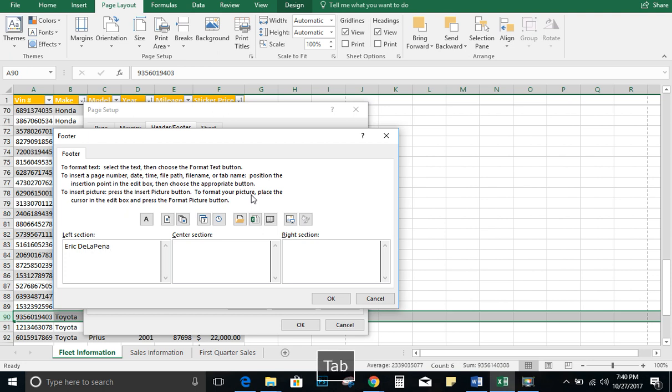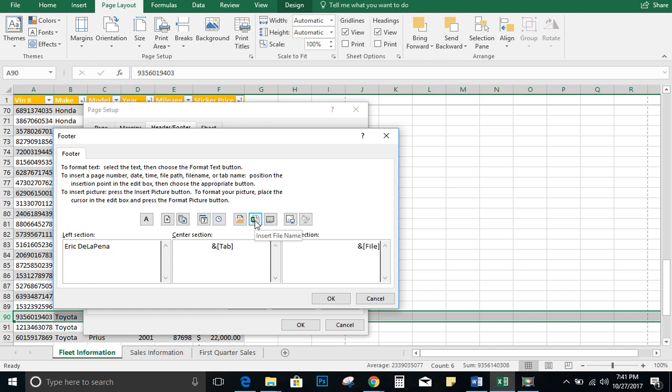In the center section, select the icon third from the right, which is insert sheet name, and then tab.